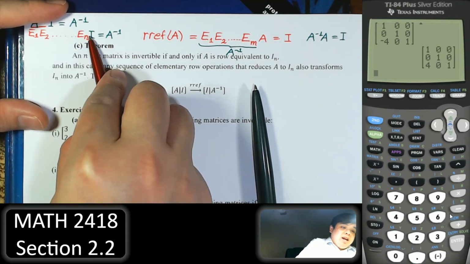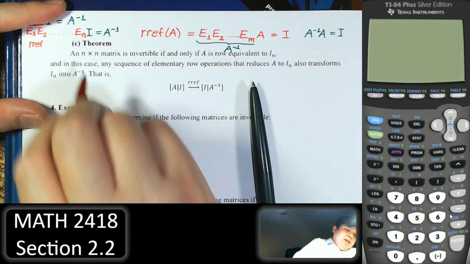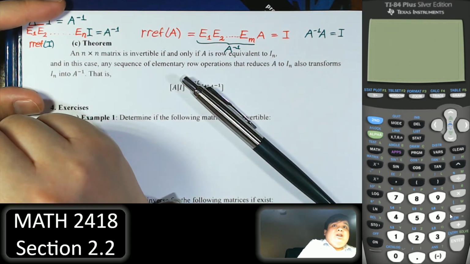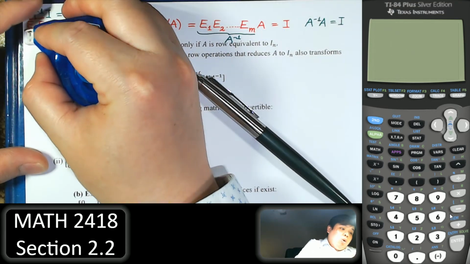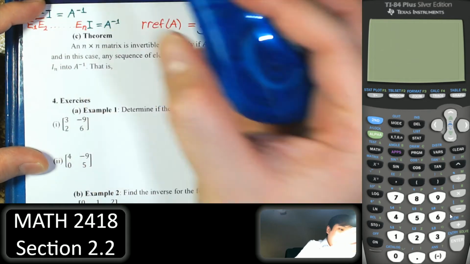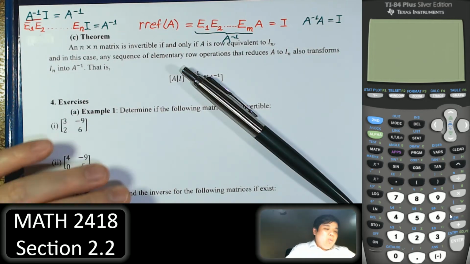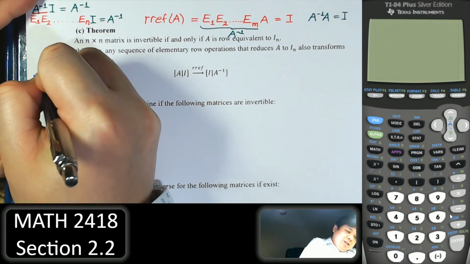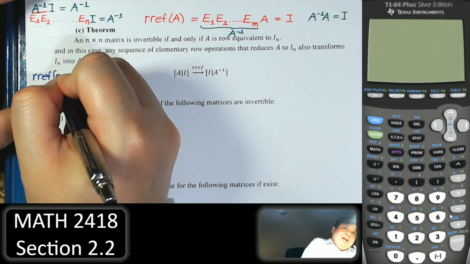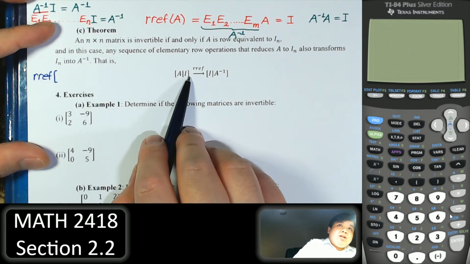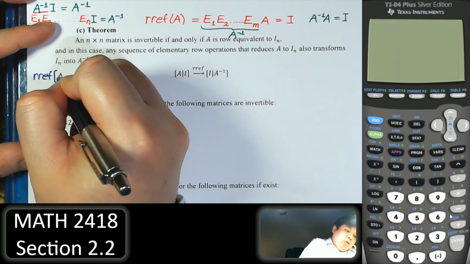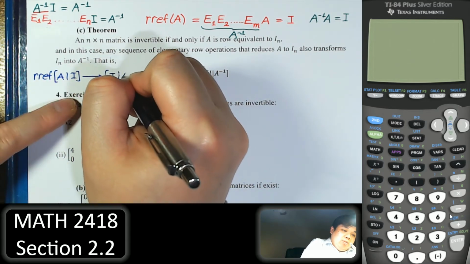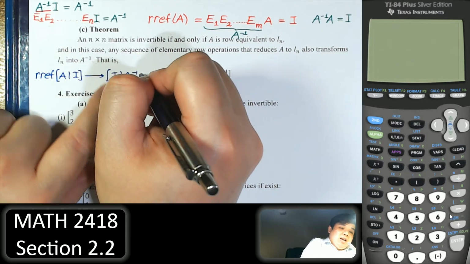Pretty much what we have on the left hand side here is equal to the RREF of the identity matrix is equal to A inverse, right? Of course that doesn't make any sense because I is already in reduced row echelon form. So we're not going to write that equal to. But in fact, what we're going to do is this. We do the reduced row echelon form of this matrix, kind of an augmented matrix, where we put them together. And when we do that, the first part of it turns to identity, and the second part, where we apply this to I, will be the inverse.